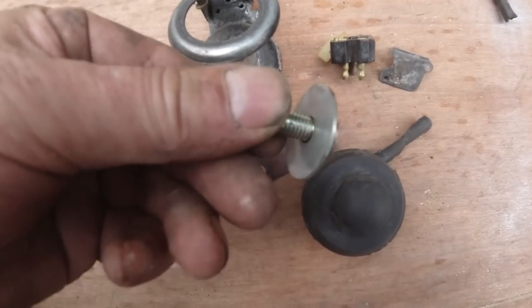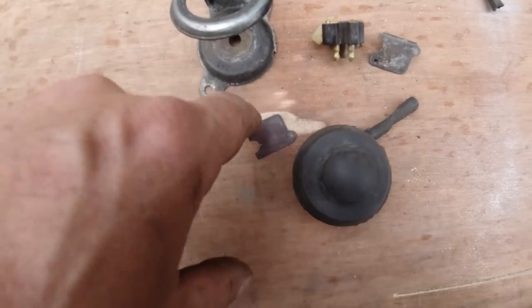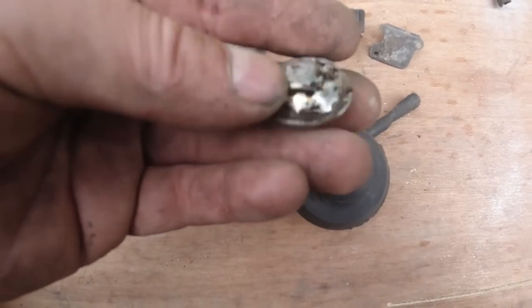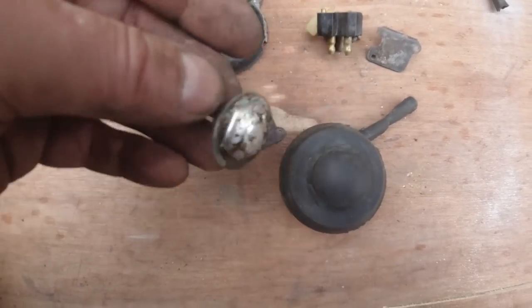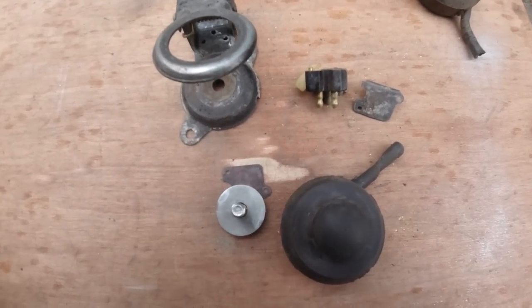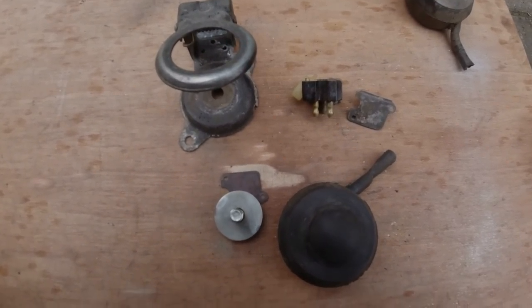That's the key. That's what goes. That is aluminium. I know this is steel and it's going to rust eventually. I accept that, but not in my lifetime. Hasta la vista, baby. Get to the chopper.